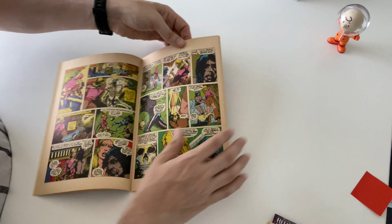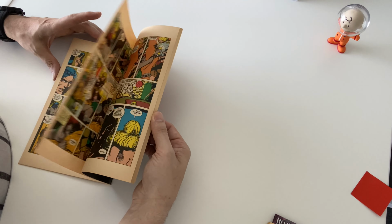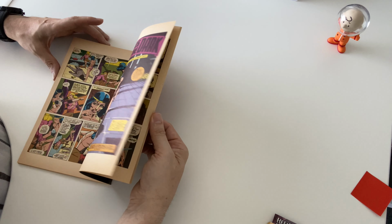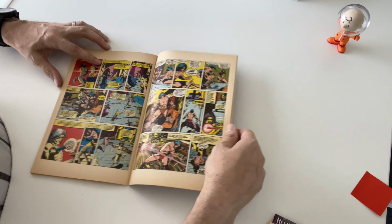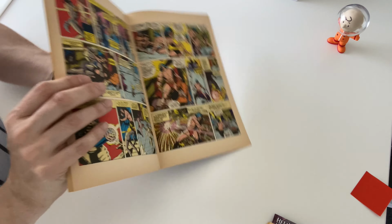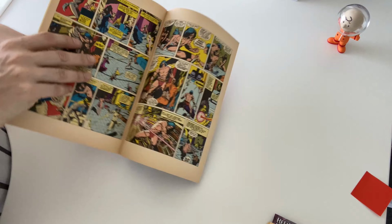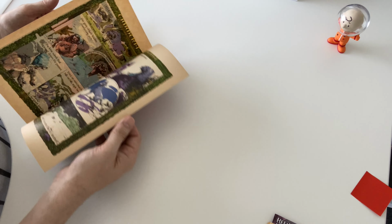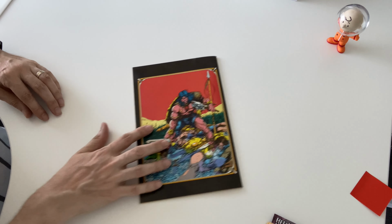Now, let's see, one of the panels in here that I thought was a really cool one. I just want to share this with you because it is colorized. Where's the Zappy Zappy? There, the Zappy Zappy. That particular panel right there, I'll bring it up to you. Look at that. Look at the Zappy Zappy there. That is just so cool in color. I don't know. Maybe you don't want color, maybe you do. I like the color. I just thought that was particularly cool, so whatever. Yeah, it's got a cool little thing on the back. Look at that. That's not bad.